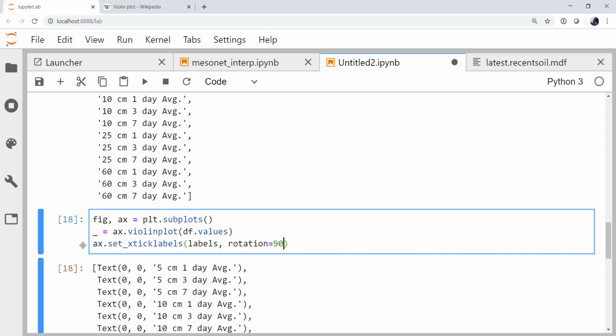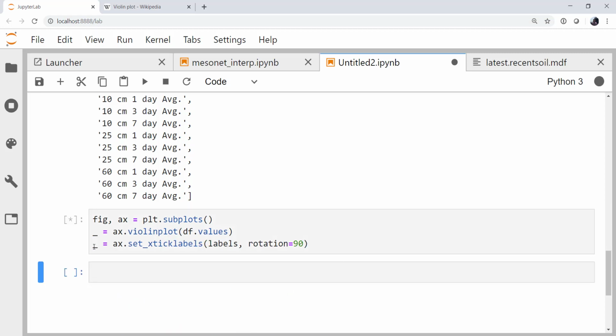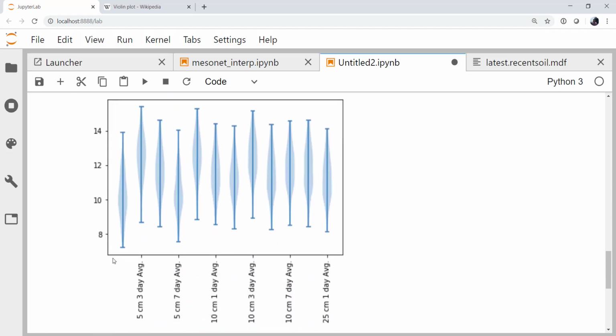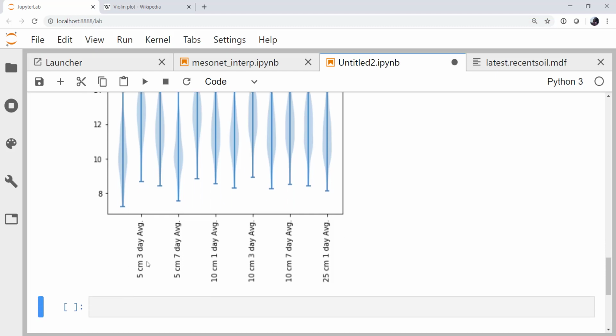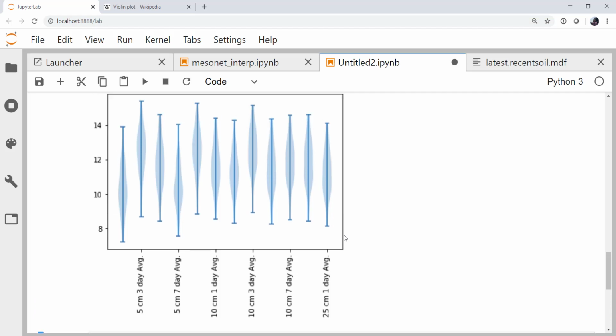And I'm going to assign its output to underscore as well. Okay, well, that's not exactly what we were expecting. It took each of those and assigned them to a tick label, but we're not ticking every single one of these. So these are ultimately incorrect.